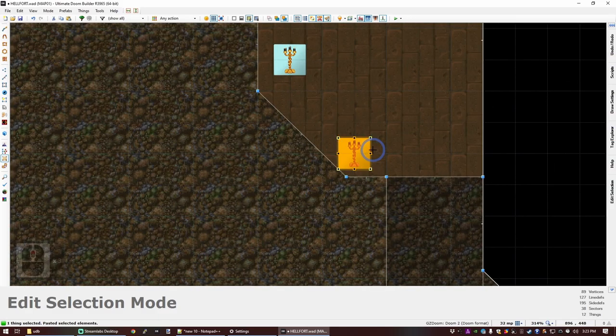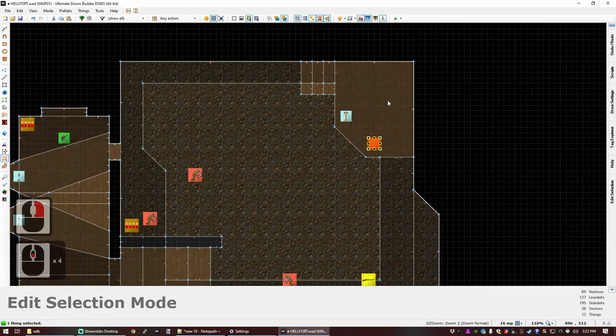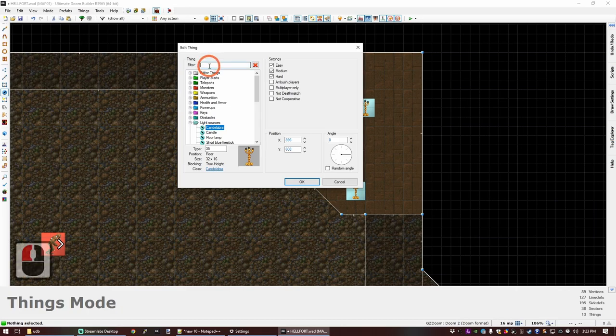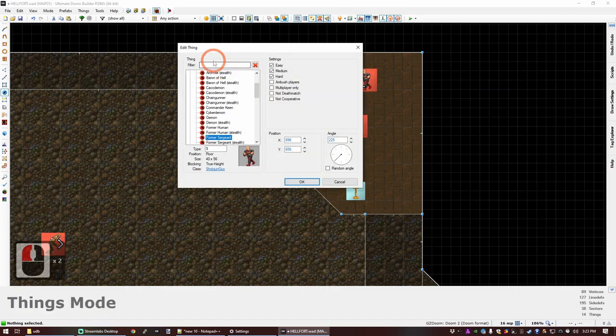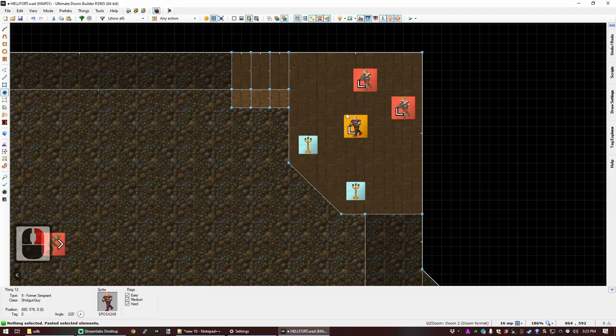And let's see, what do we want the player... I'm going to lower my grid size again. What do we want the player to have to deal with here? If we put a shotgunner... I always call this a shotgunner, but it's not. It's Sergeant. Then that adds a new threat to the player that they'll have to deal with. Even the weakest enemies, the former human and former sergeant, can be formidable when they're left unchecked because they can hit you instantly.